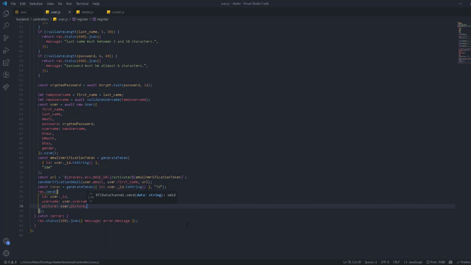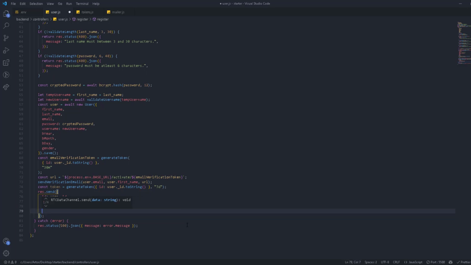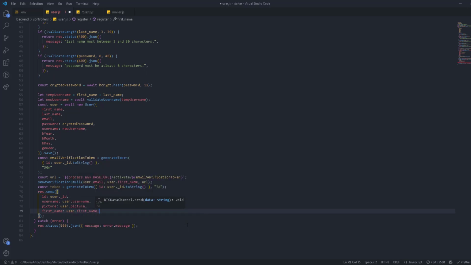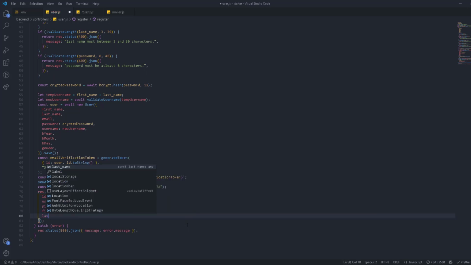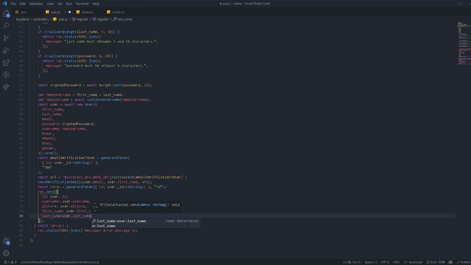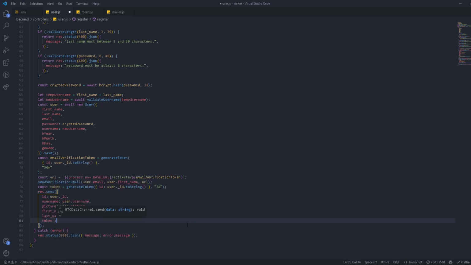Also we're going to send the first name and the last name. So the first name is going to be user.firstname, and also we're going to have last name, which is going to be user.lastname. Also, one important thing is going to be the token. So we're going to also send the token, and the token is simply going to be the token right here.